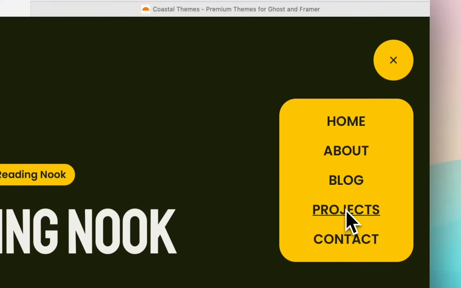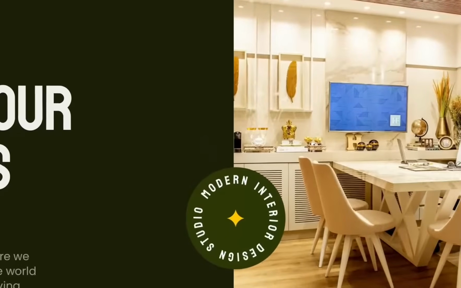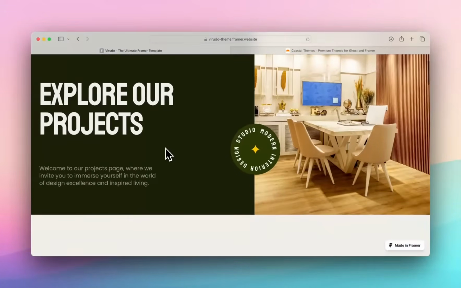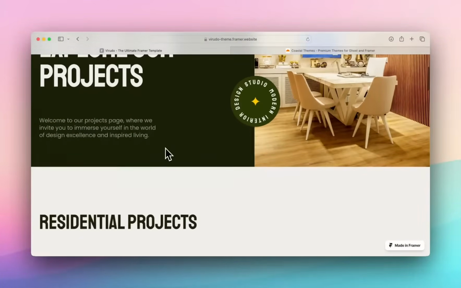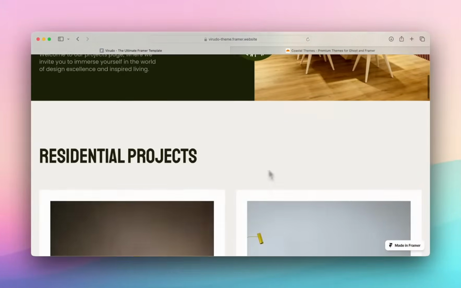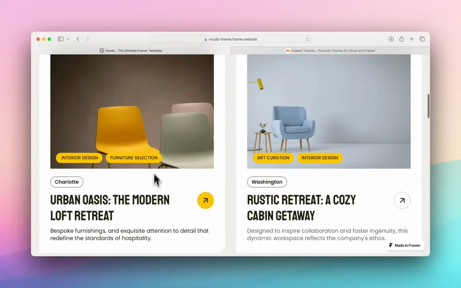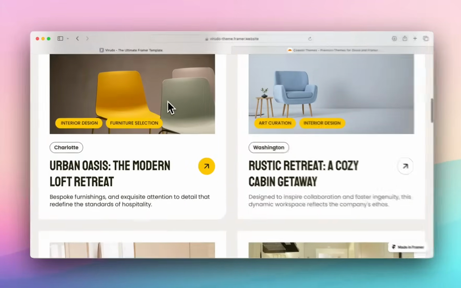Let's jump to the project section, which is another CMS section. So that is what is linked to from the homepage to the different services. So again, really strong kind of sharp header section. And then this is a project. So you can see we've got this beautiful hover with the arrow moving and changing color.